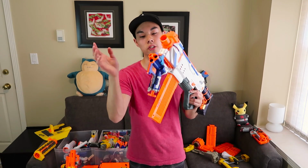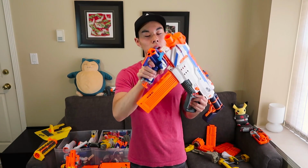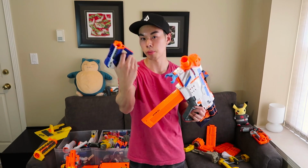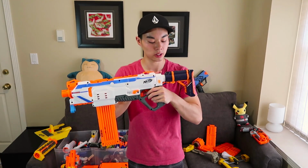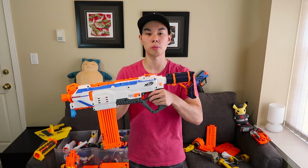So what's neat about this is you can use the triad as a front grip, and whenever you just need to use it by itself, you can easily pop it off. Right here we got an 18 dart mag, and at the back we have the very reliable and sturdy Raider stock slash Super Soaker Shot Blast stock.